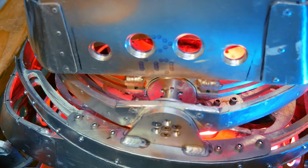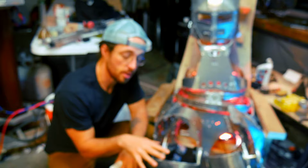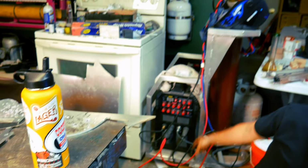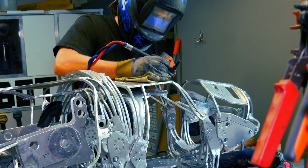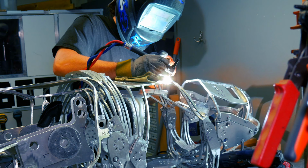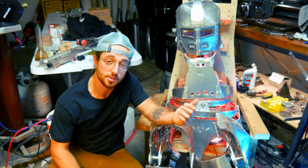So then, once I had all the two-dimensional geometry cut out, I then TIG welded it together. This is my really dusty TIG welder right over here. Pan right over there, please. There we go. This is my TIG welder. This is how I welded all that together. I'll try to put some B-roll over all this as well. But this was the machine that I used to TIG weld this all together. TIG welding aluminum is pretty challenging, but I got a master class in it from making this thing.